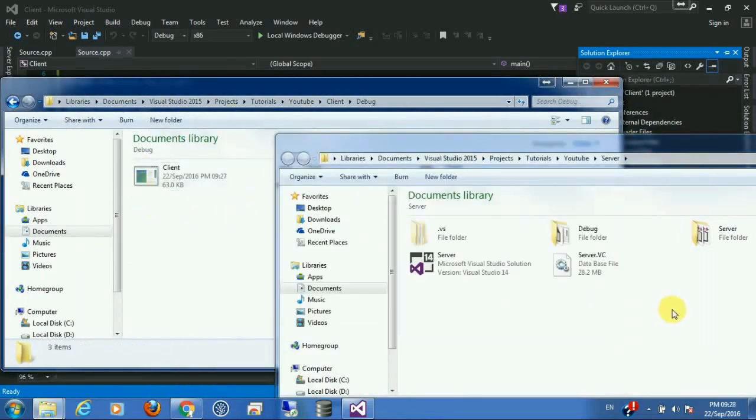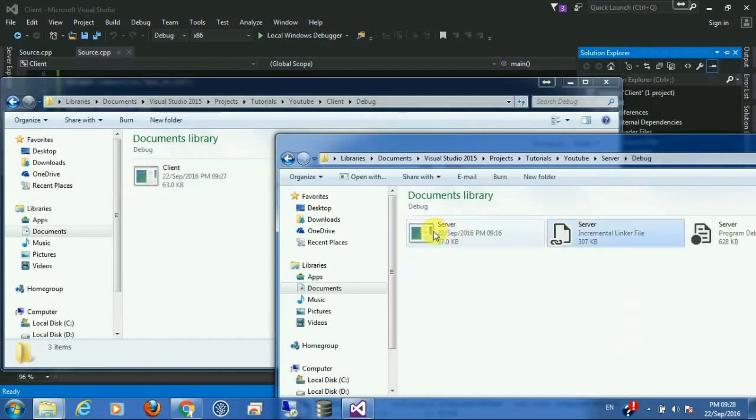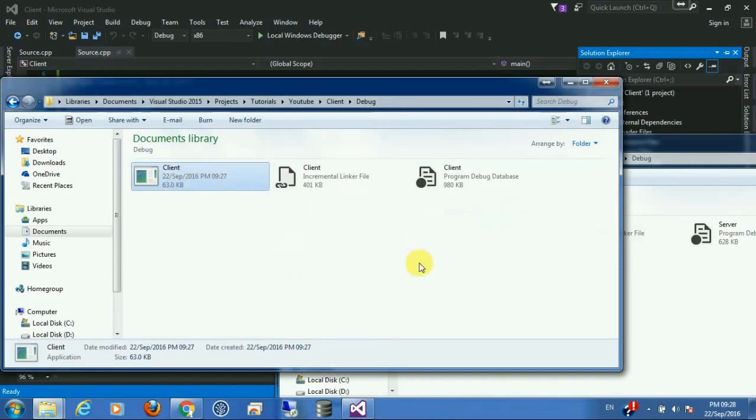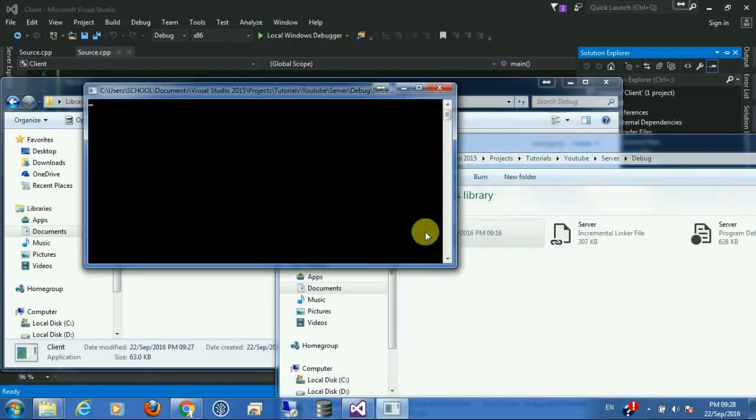This is the client and this is the server. So you have to open the server first because the server is waiting for the client. The client is not waiting for the server. It will throw an error if the server is not present at the current address. So first open the server.